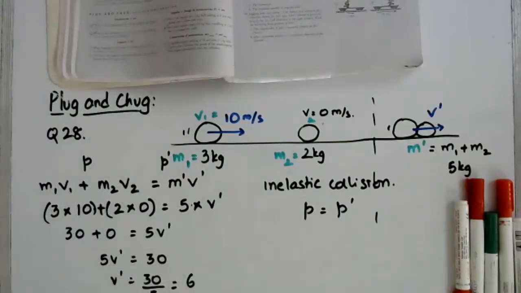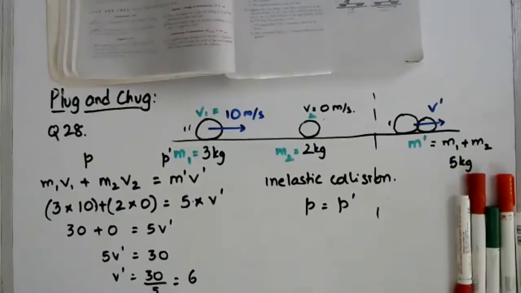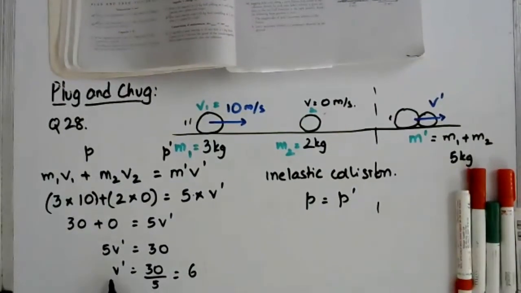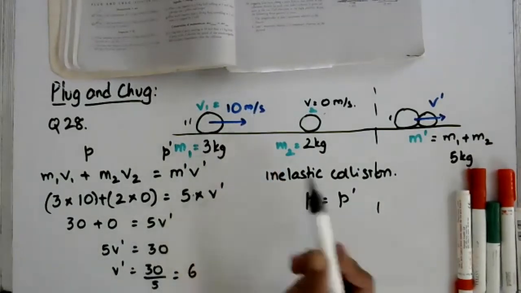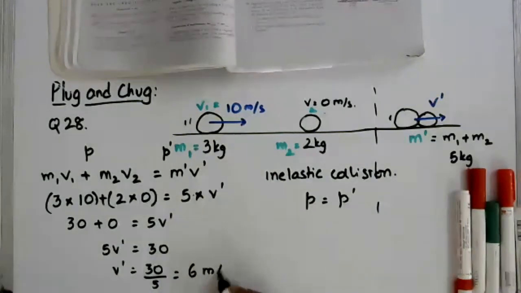So the units you can come up with in either of these two ways. You can say that since we are trying to find velocity, and all velocities are in SI units, it's meters per second, so no issues over here. So the answer must also be in meters per second.